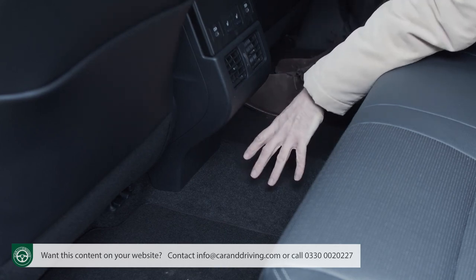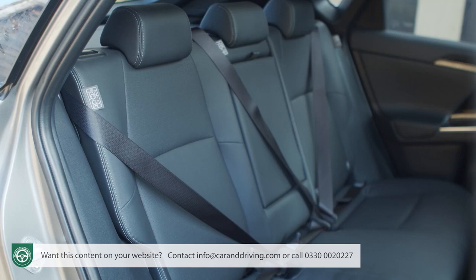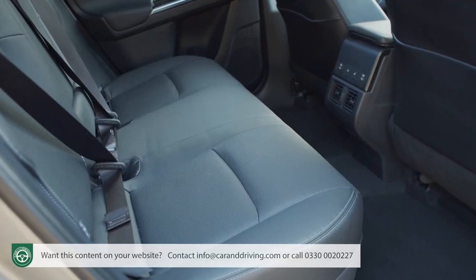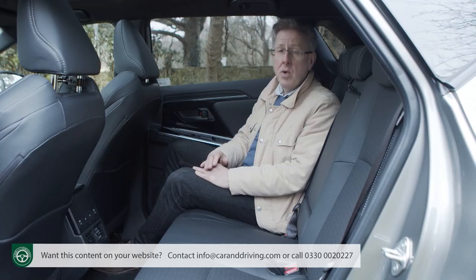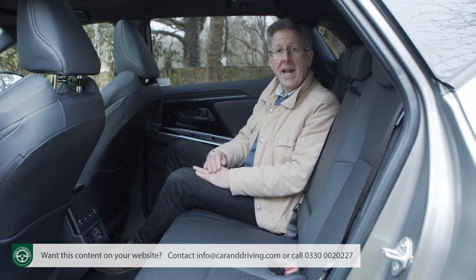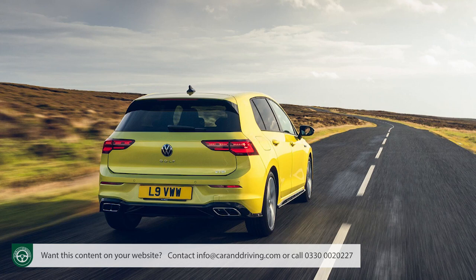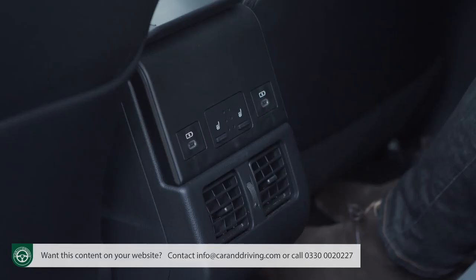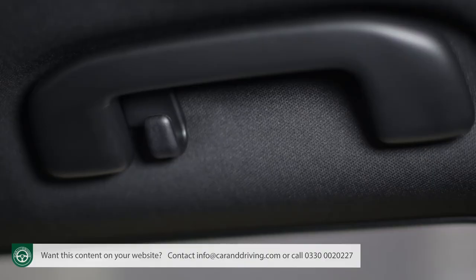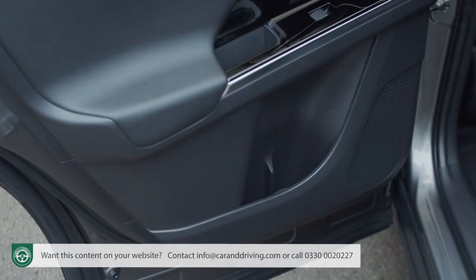As you'd expect with an EV, the centre tunnel is virtually non-existent, making the carriage of a third centre-seated adult fairly straightforward if necessary, though they won't be especially comfortable leaning back on a seat panel incorporating a pull-out armrest with a narrow cubby as well as the expected twin cup holders. The seat base can't slide, though that's usual in this segment. More disappointing is the lack of individual overhead reading lights, nor does Subaru provide for an extra climate zone back here — the sort of thing you get for half the price on a humble Volkswagen Golf. Still, there are twin central vents with USB-C ports just above, plus seat back pockets, coat hooks and decently sized compartmentalised door bins.